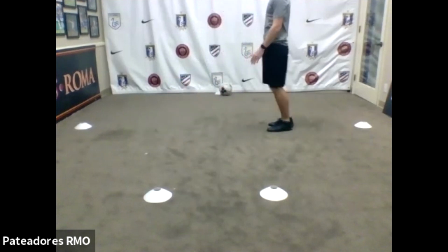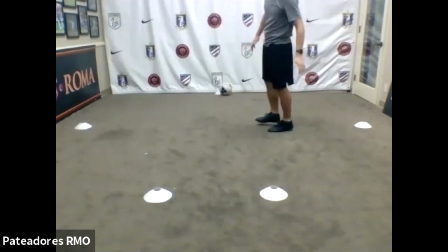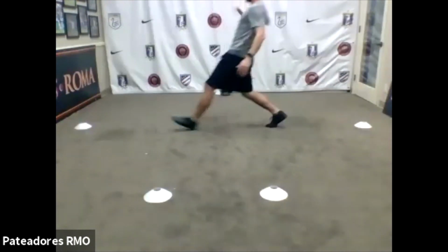Your front leg stays straight, parallel with your body. Your body should be upright, not leaning forwards. Keep your body upright. Watch Dakota. His body is upright.